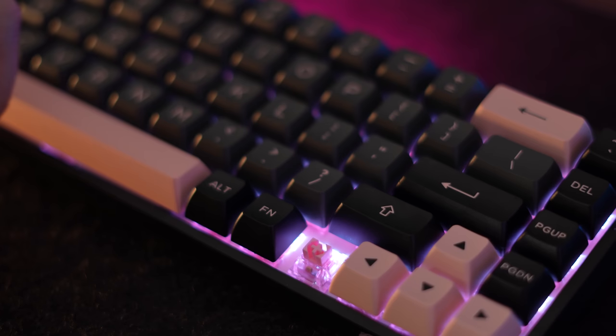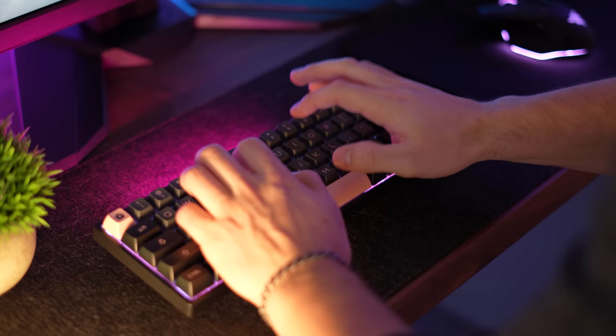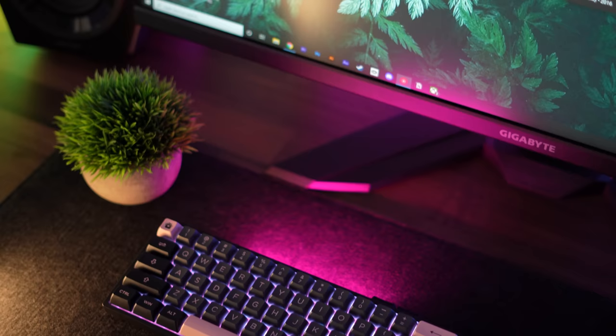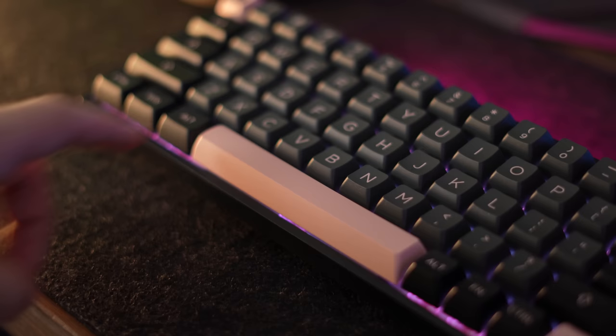The value does not stop there. These come with Akko's own jelly switches — you have the choice between jelly pinks, blues, or whites. The pinks and whites are linear at 45g and 35g respectively; the jelly blues are tactile, not clicky. I have the pinks and they feel really, really good — a very nice switch for the price. Akko also sells these switches separately for $17 per pack of 45 switches. So if you wanted the same switches and keycaps as this keyboard separately, it would cost you $94 — more than the keyboard itself. The stabilizers feel really, really good stock, with literally no rattle. Take a listen — I have the jelly pinks.